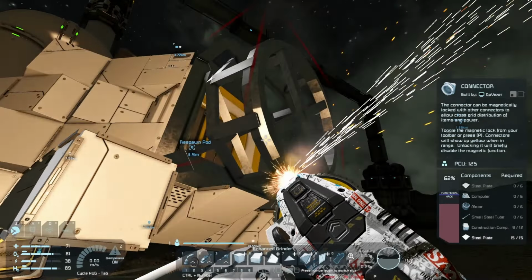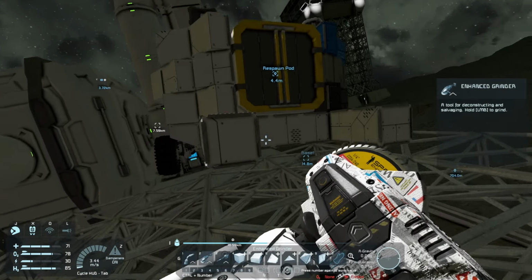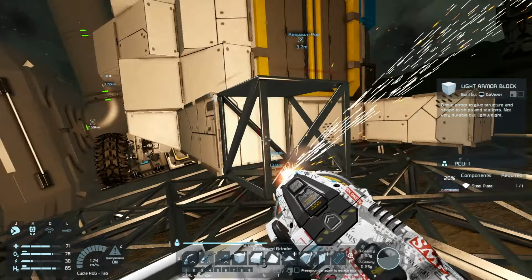This connector is gonna go. And we can get this to go as well. We don't need this extra bit. We'll get rid of this. This. And we need to get rid of this here. Now the hydrogen tank can just easily fit where we thought we were going to put it initially. Oop. Guess not. We need to get rid of these also, which is kind of part of the wheel spot, but we can find a new placement for it.